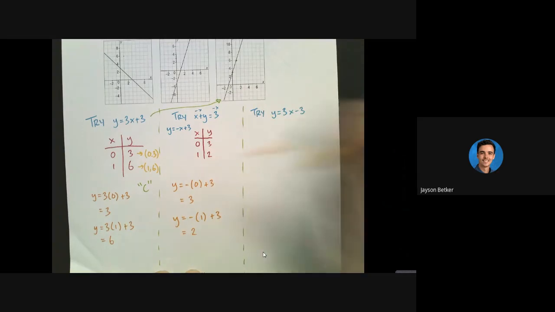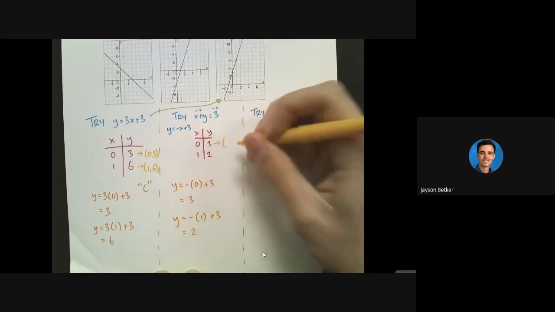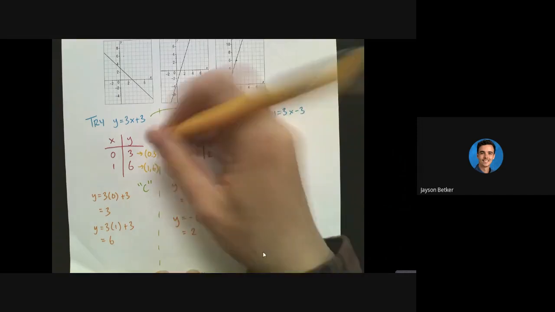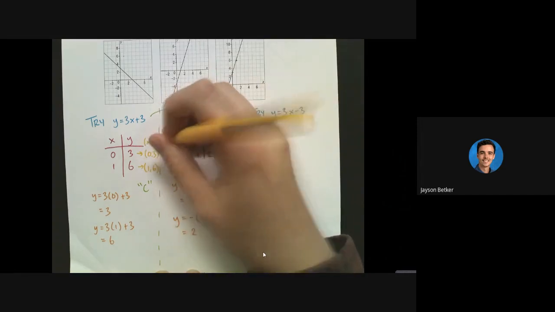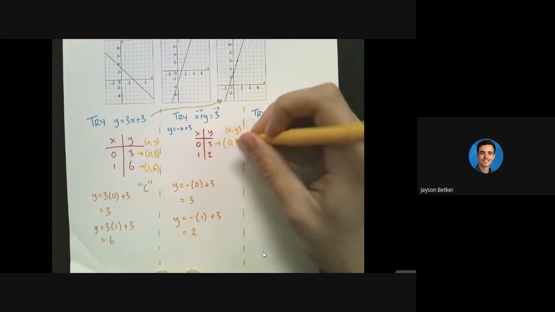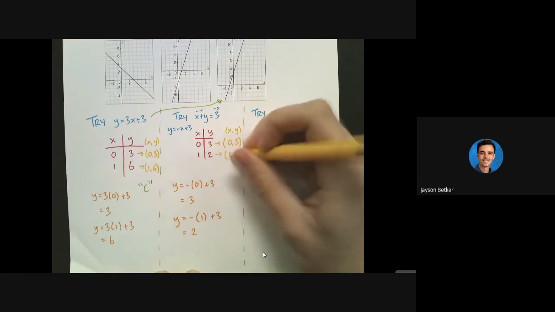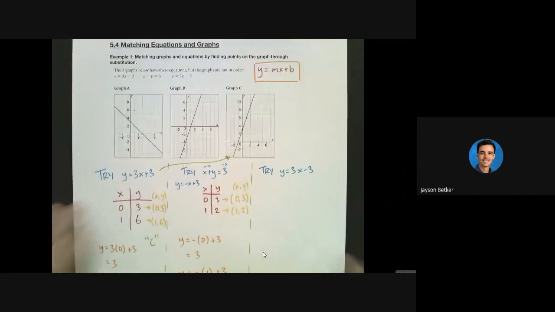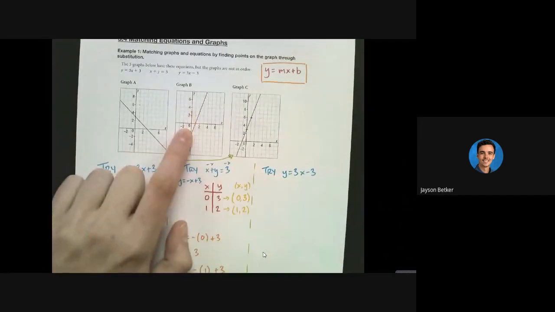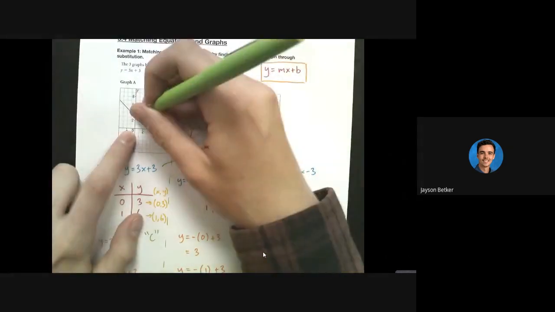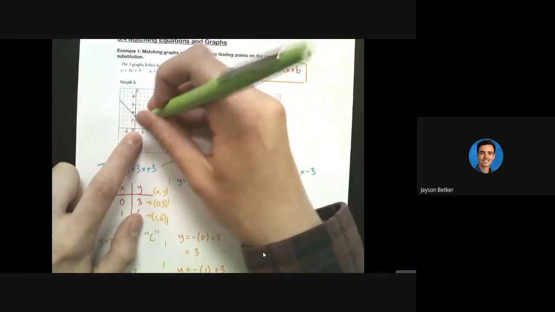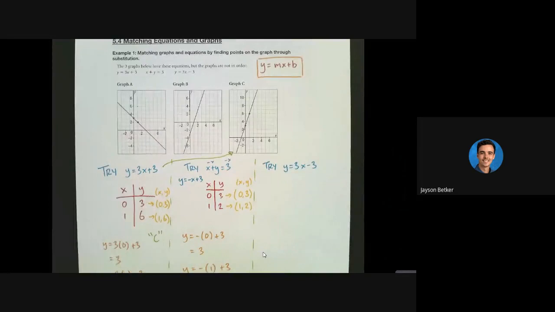So our two values are an x, y. Remember, we always have x, y. That's how we write out our points, right? So 0 and 3 again, and 1 and 2. So we come up here and we look again. Does this one have a 0 and 3? No, it doesn't. This one does though. 0 and 3 is right there. And then we want an x value of 1 and a y value of 2. And that is it right there.